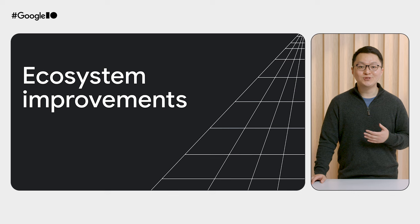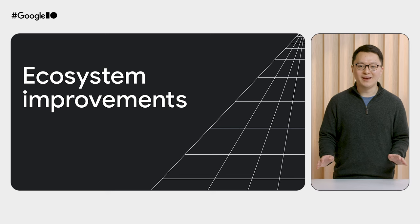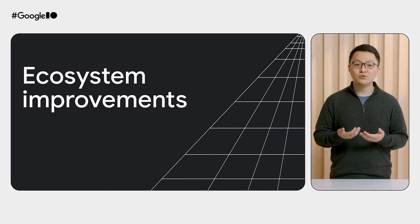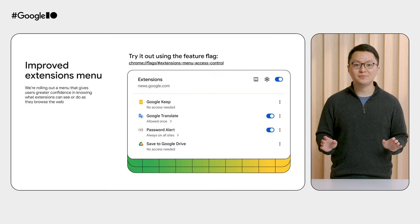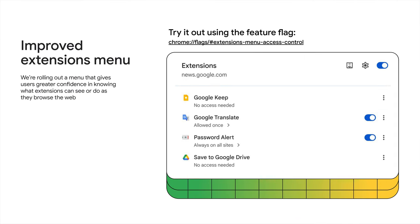Last year, we also hinted at two exciting projects we were working on: an improved extensions menu and a completely new and redesigned Chrome Web Store. These changes, like most changes we've made in the last few years, have all had a strong focus on increasing privacy, security, and user trust of both the store and of the extension ecosystem. The improved extension menu is about to launch. This improved menu allows users to better see and control the sites and pages that each extension has access to. As a reminder, we are not changing any defaults at this stage, and merely giving users the ability to more easily change permissions if they want to. You can try out the changes by turning on the flag shown on the slide.